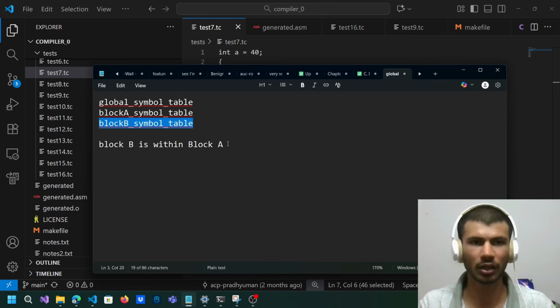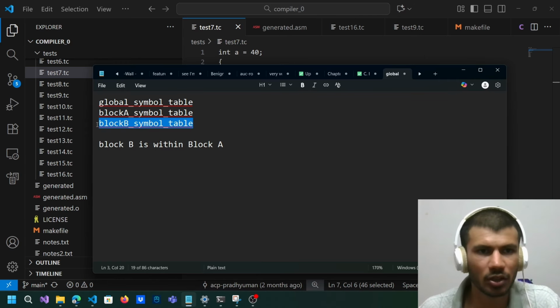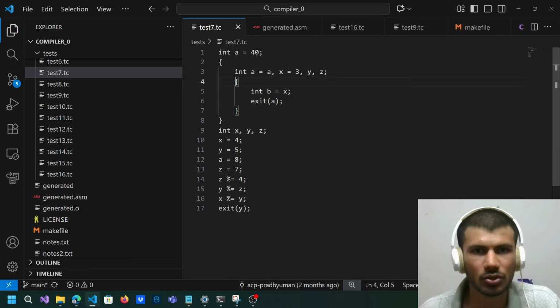Now we are creating another pointer to pointers. Why? Because we need to access these tables at this scope. At this scope, see here int b is equal to x, right?